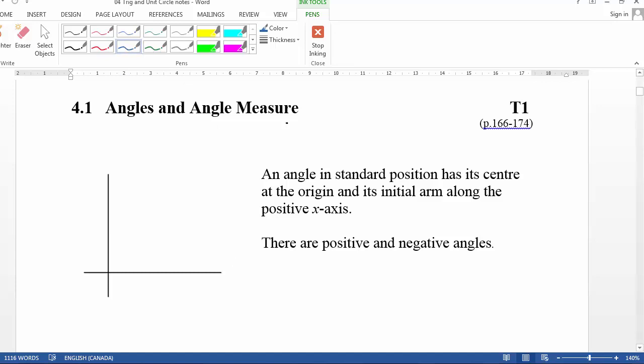Just to start off, let's talk about the standard position for an angle. So if this is your x-axis and this is your y-axis. And this is really showing mostly the first quadrant, isn't it? So let's just label them. We use Roman numerals usually for the quadrants. So that would be quadrant number one, quadrant number two over here, this would be quadrant number three, and there's quadrant number four.